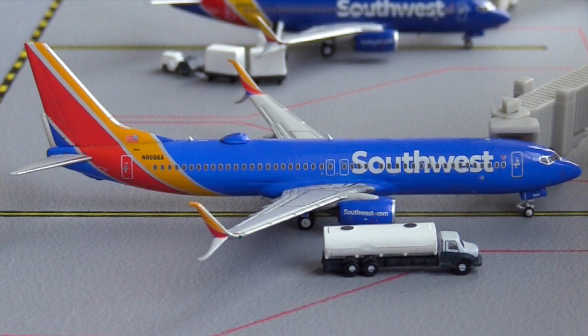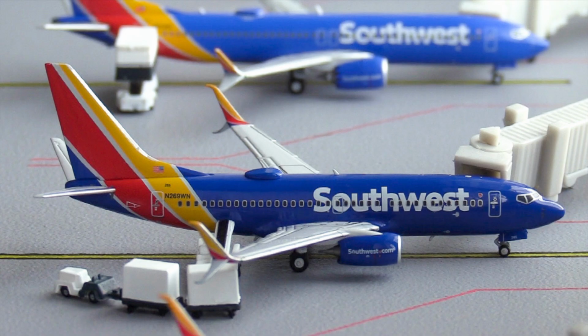Iceland. And then finally, moving on to Southwest now, here we have this Southwest Airlines Boeing 737-800, and this aircraft has arrived in from Los Angeles in California and is going to be heading out to Phoenix in Arizona. We then have this Southwest Airlines Boeing 737-700. This one has arrived in from Norfolk in Virginia and is going to be heading out to Pittsburgh in Pennsylvania.